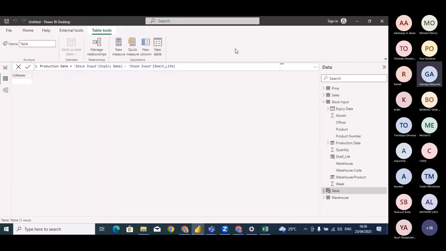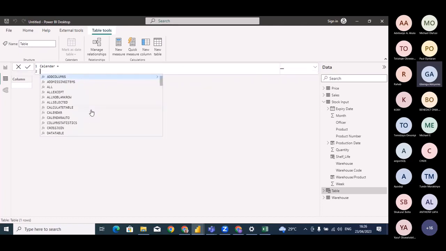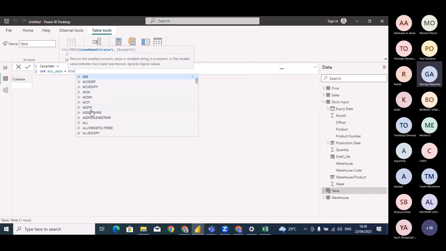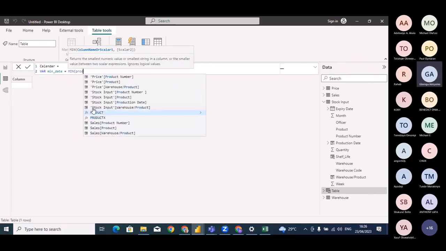Call it calendar. I will say calendar equals, I'm going to use variables and the calendar function. The first variable is minimum underscore date, that is the minimum date from my production date column.